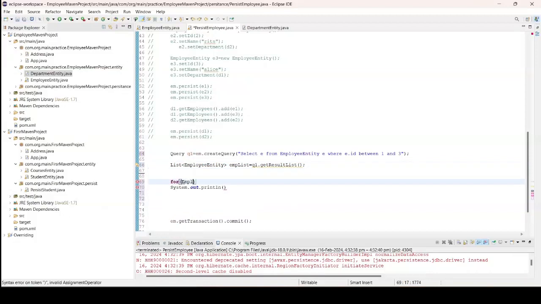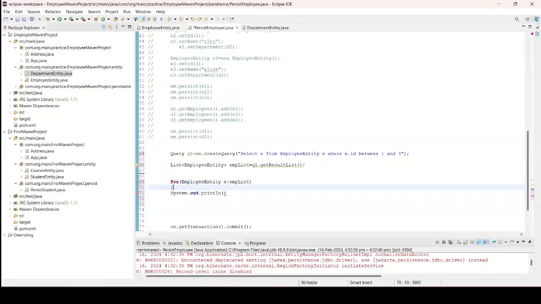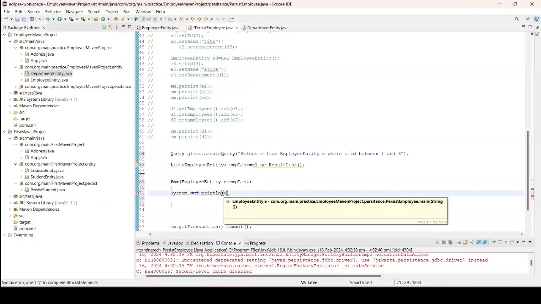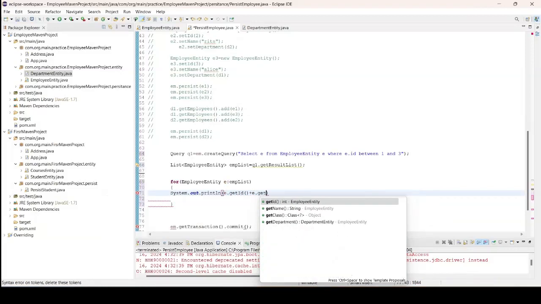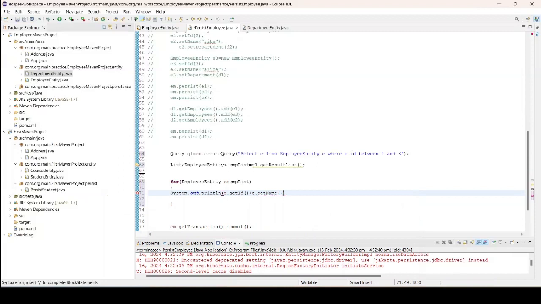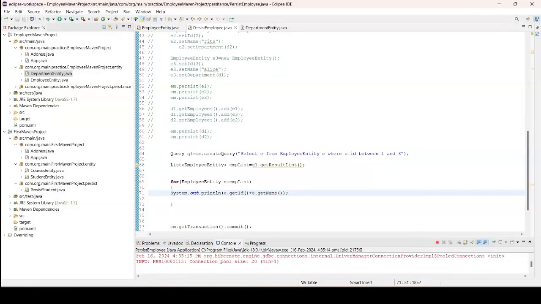So for employee entity e of emp list, what we are printing is e dot get id plus e dot get name. Let's see what values this returns. Just run it. Let's check it.